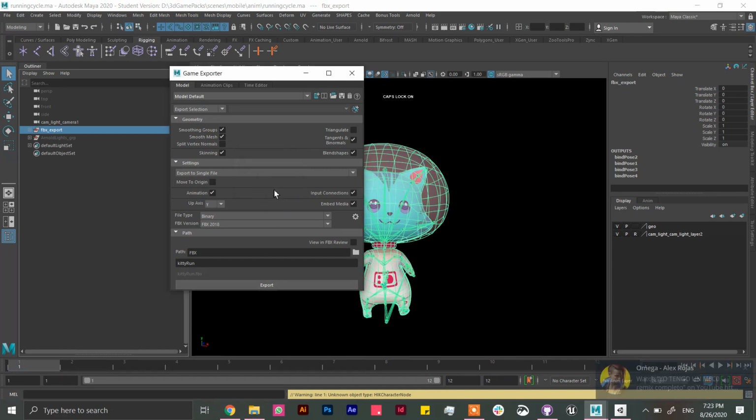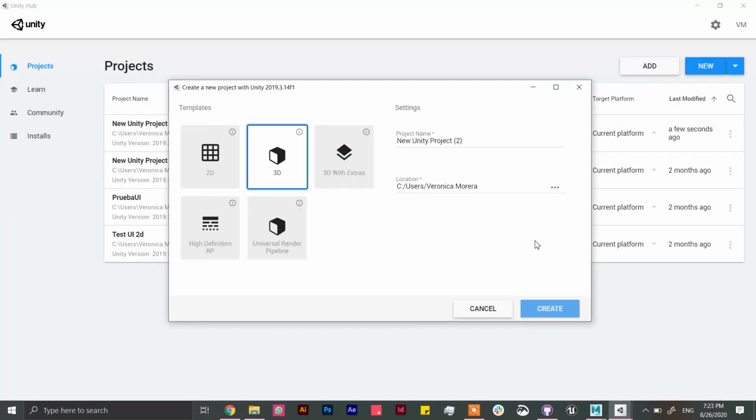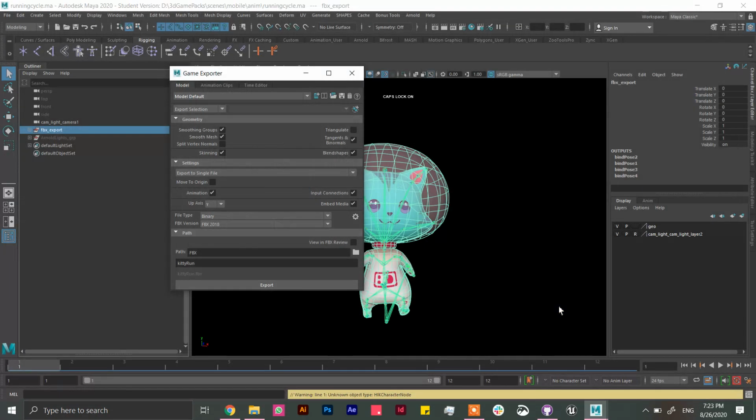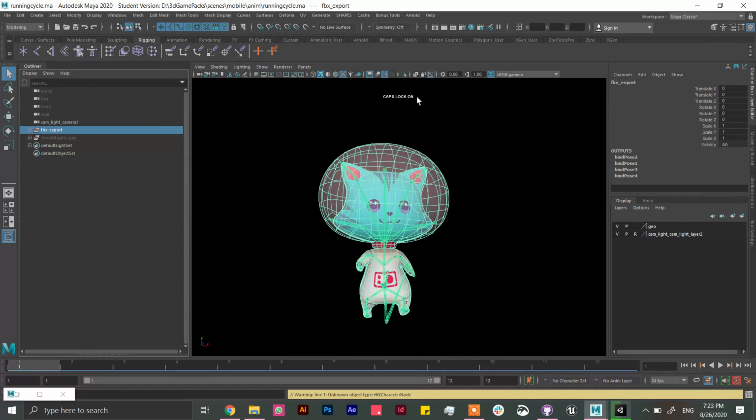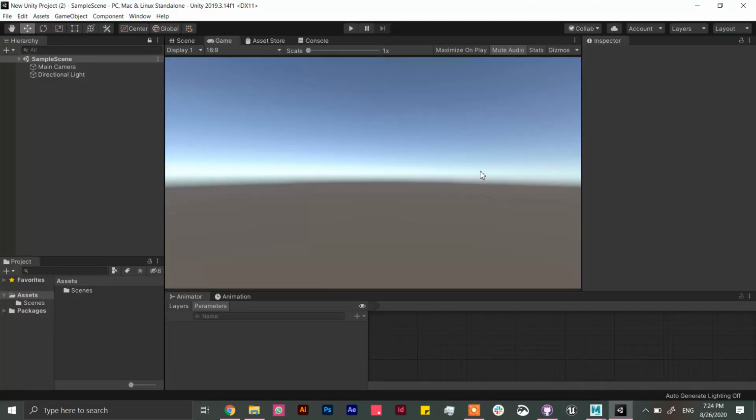It says export successful. Now go to Unity and create a new project. In this case I'm choosing 3D. Wait for it. It's creating the project currently. If you have the white interface, it's okay, it's normal. It's just that I have a license because I'm working in video games currently, so my company paid for the license, but the color of the interface doesn't matter.